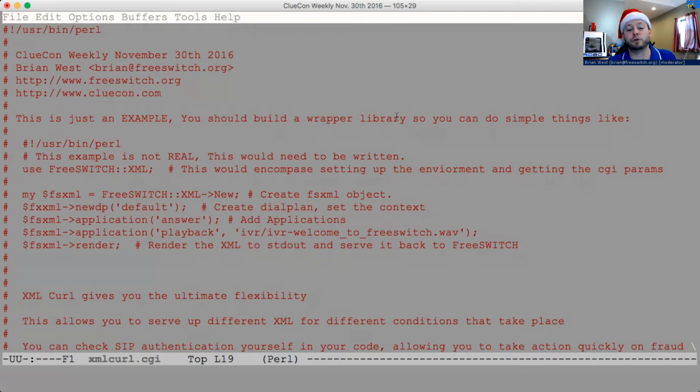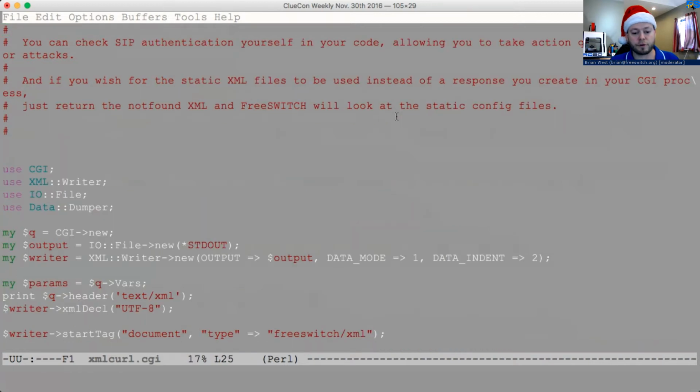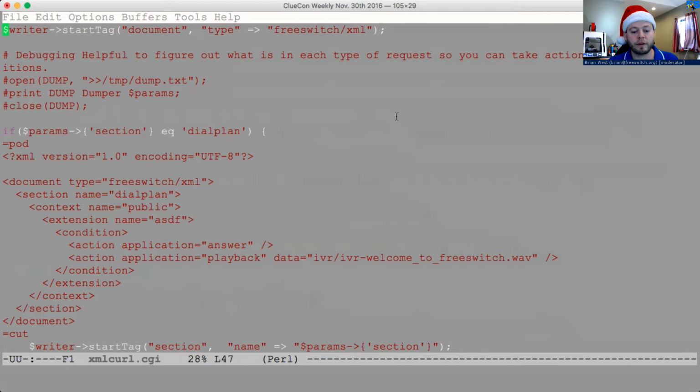I've done this before, so that's just one of many ways you can do this. And then I've put some debugging information in here as well. So this script right here will be put in the comments below, so anybody that wants to go look at it and pick it apart can. This is a simplistic example of how to do this.